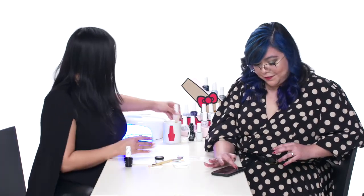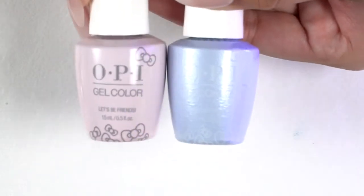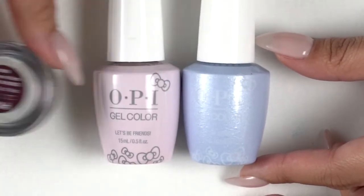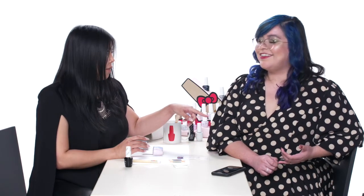Beautiful. Thank you. We've got some folks on the line saying they're watching from Seattle, from Tijuana. Hey, I have family there. And they're loving your color combinations. Can you remind us which shades you used? Yes, the shades I'm using are Let's Be Friends and Let Love Sparkle. And these are both from the Hello Kitty collection? Correct. And the chrome is Pay Me in Rubies. Are there other types of chrome that OPI has? Yes. We also have the gunmetal one, gold, bronze, blue, copper, amethyst, which is the purple, and then mixed metals, which is like the halo looking.